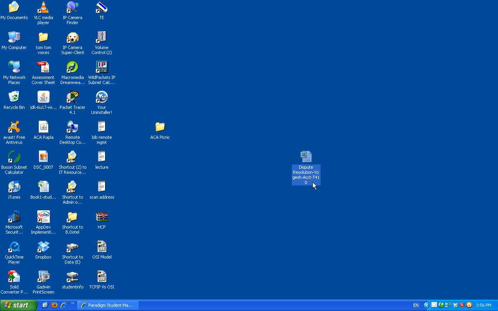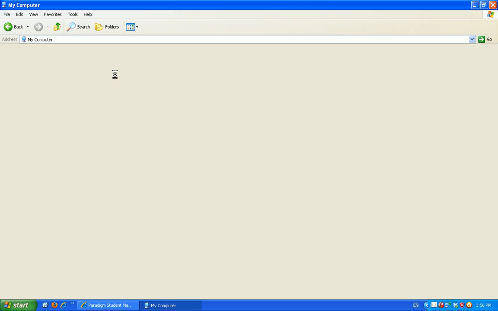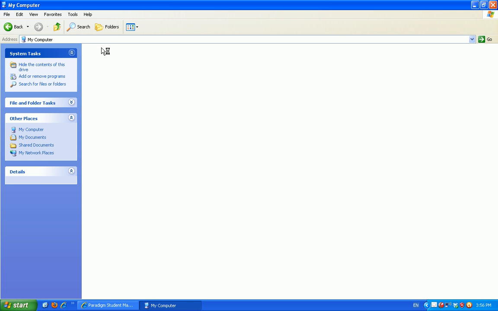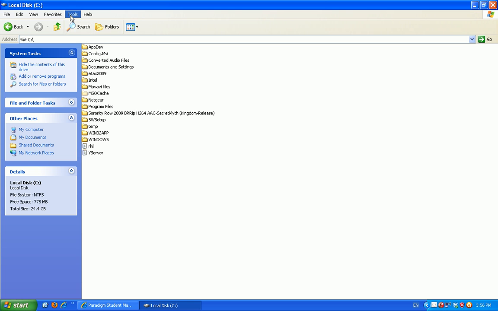If you do not see a file extension here, to see that, you can go to My Computer, double click on C drive, click on Tools, Folder Options, View tab, and uncheck this button called Hide Extension for Known File Types.